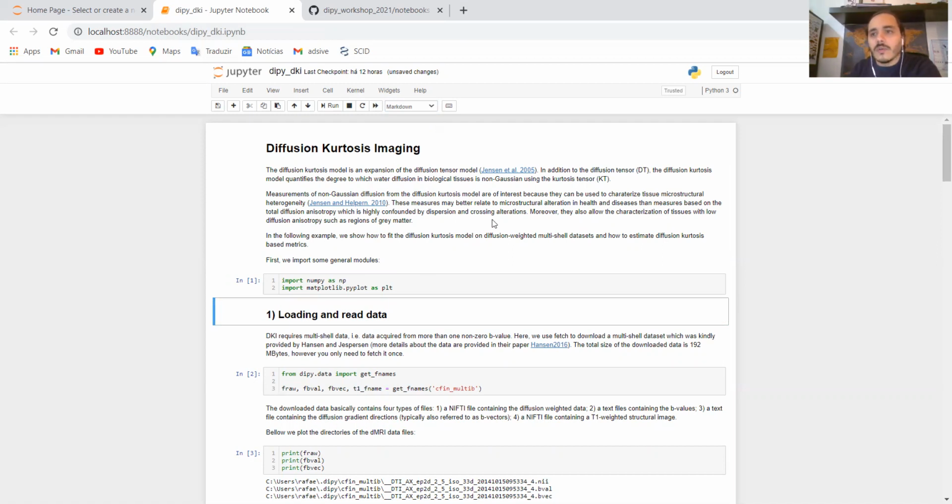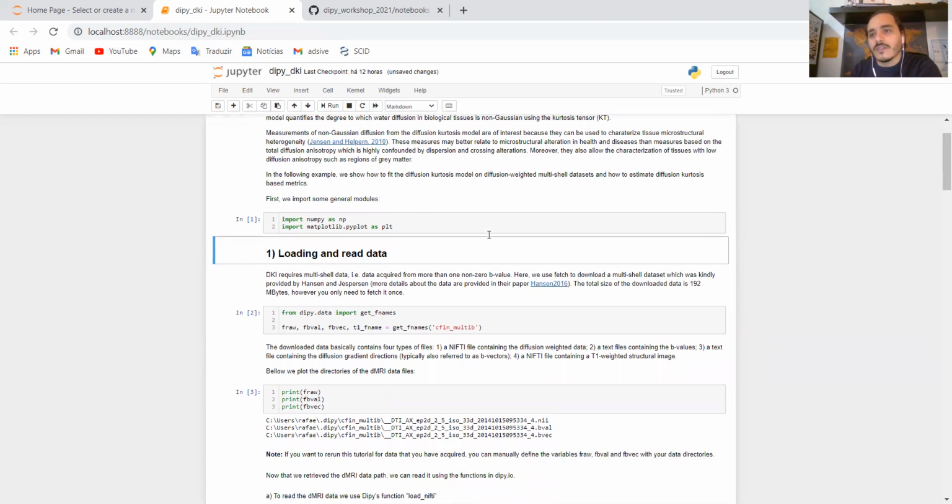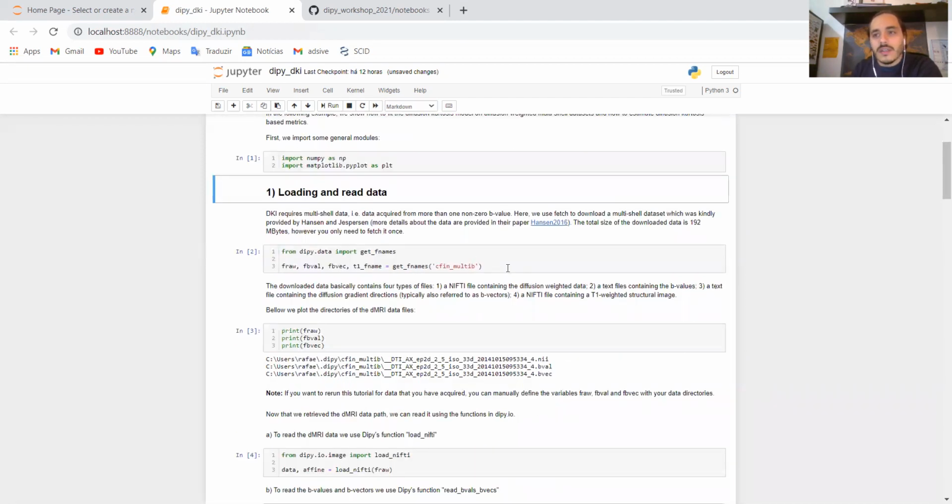Okay, so what is the first thing that you have to do in DIPY to fit your data? The first thing that you have to do is load your data. Here in this example, and as we did in the previous talk using terminal command lines, we download a multi-shell data set for DKI fitting. This can be done from functions of DIPY data using the function get_fnames.